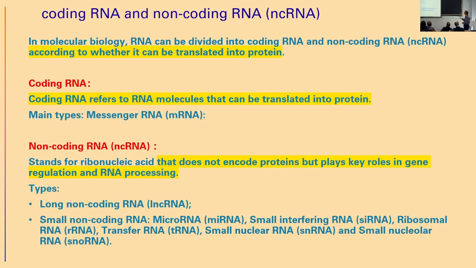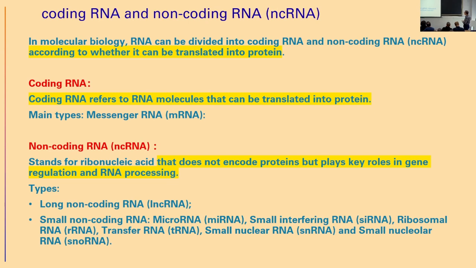Now let's talk about another application. That's coding RNA, non-coding RNA. That's a very popular topic in bioinformatics. The coding RNA, you can think of, can be translated into protein or not. It's coding. And the non-coding, recently many experts and researchers studied this area. It doesn't translate to protein, but can help or play a key role in the translation. So that's also very useful.